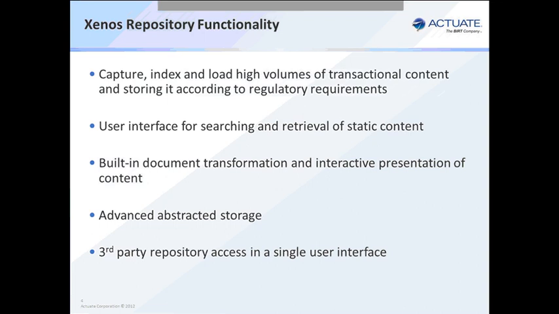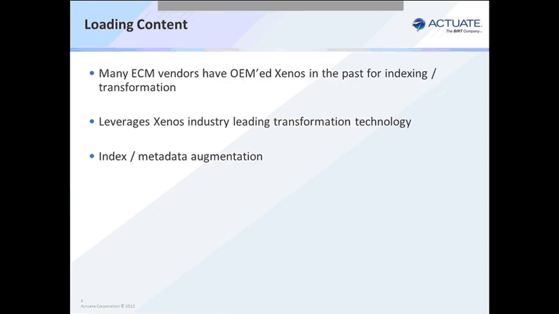So to start, let's take a look at loading content. Xenos has been used by many other third-party vendors in the past to index and transform content to be loaded into these ECM systems. With Xenos Repository, it's no exception. We leverage our industry-leading document transformation technology to index and transform content that can then be loaded into Xenos Repository.